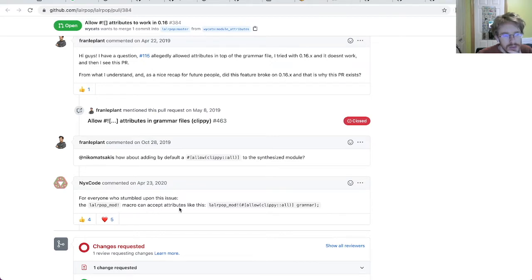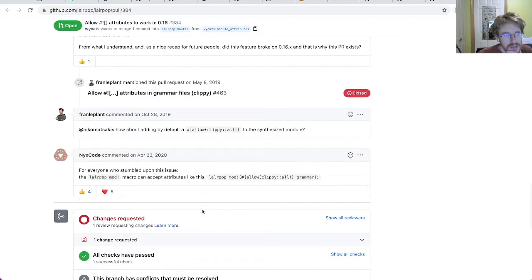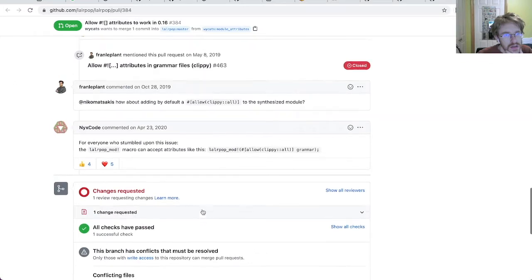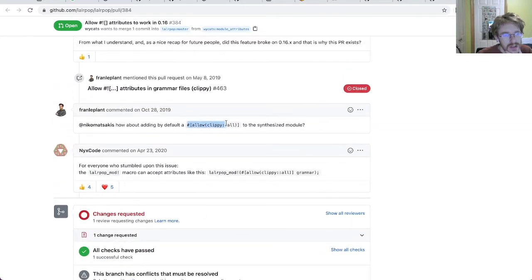LALRPOP macro can accept attributes like this. I feel like adding that to the generated code when it fails so many checks would make more sense. But let's see. That's kind of funky.